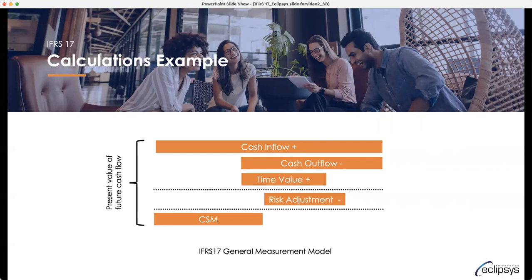IFRS 17 introduces an approach that tackles some of the challenges in accounting for insurance contracts. Insurance contracts often cover difficult to measure long-term and complex risk with uncertain outcomes. They are not typically traded in the market and may include a significant deposit component. That is the amount the insurer is obligated to pay the policyholder regardless of whether the event occurs or not. IFRS 17 requires the insurer to report them on the balance sheet as the total of fulfillment cash flows and the contractual service margin, which means the expected profit for providing future insurance coverage, that is unearned profit. IFRS 17 requires a company to update the fulfillment cash flows at each reporting date using current market estimates.